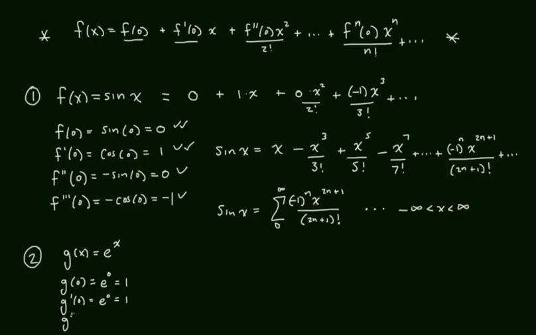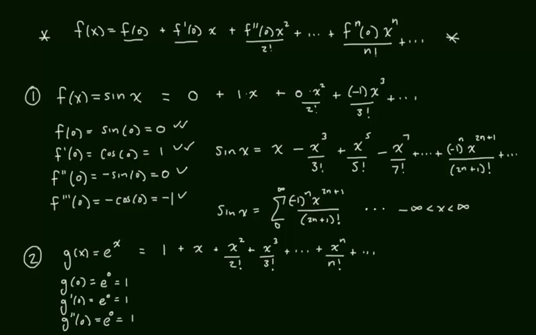The second derivative at 0, behold, is also 1. You can see quickly that all the derivatives of every order at 0 will equal 1. So our e to the x is going to be f of 0, or sorry, in this case g of 0, 1, plus 1 times x, plus 1 times x squared over 2 factorial, plus 1 times x cubed over 3 factorial, plus dot dot dot, plus the nth one is x to the n over n factorial.